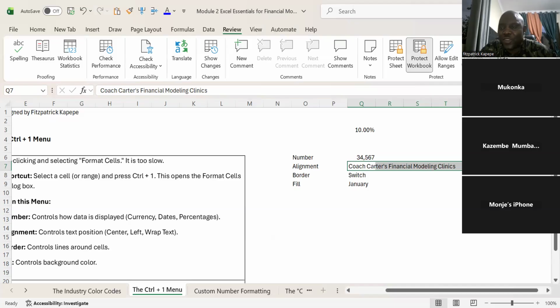I see a lot of workbooks where you do your merging of cells. It is not allowed in financial modeling. It doesn't mean that if you have that feature on your Excel, it is right to use it.